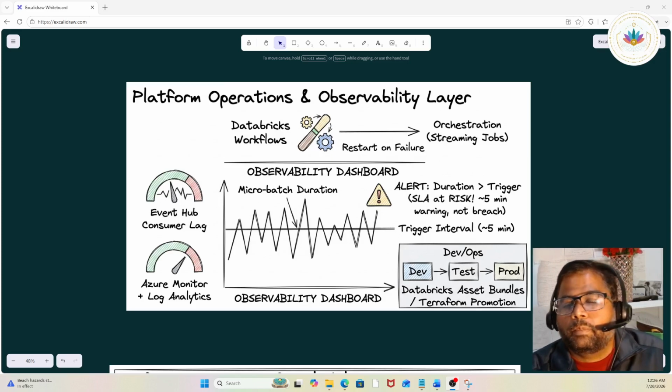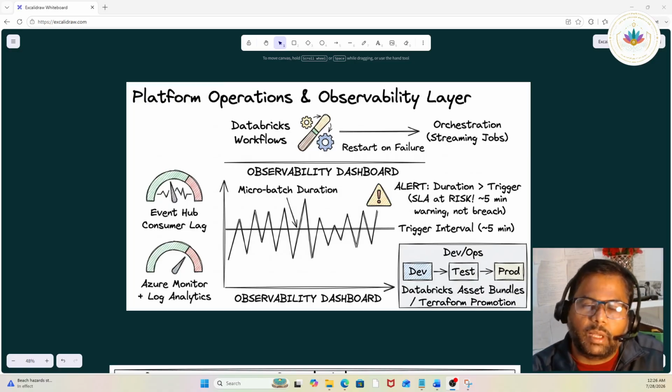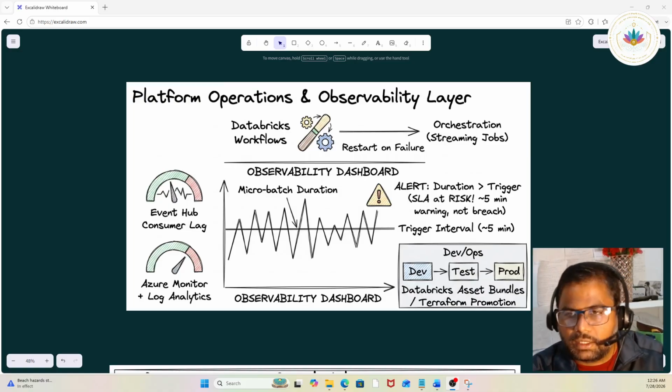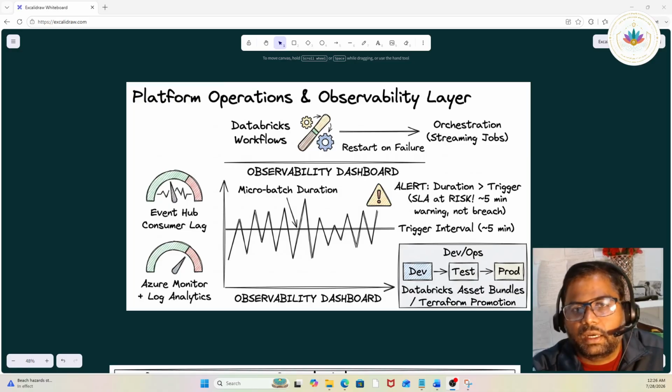So you have to monitor your platform throughout the time, like when you set up the jobs, the pipeline jobs in workflows, every job has to be orchestrated so that the data keeps coming and keeps refreshing, and then users will be able to see the latest data. If you build the pipeline once and just leave it like that, those pipelines won't get refreshed and users cannot see the latest data.